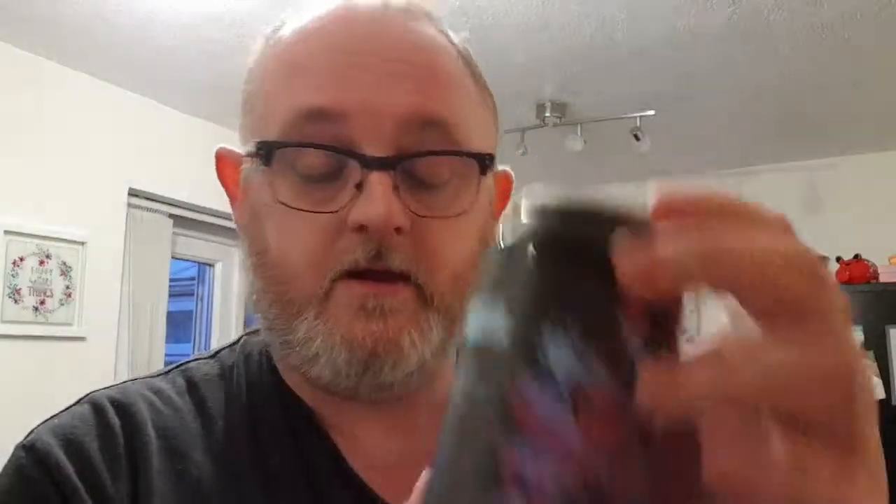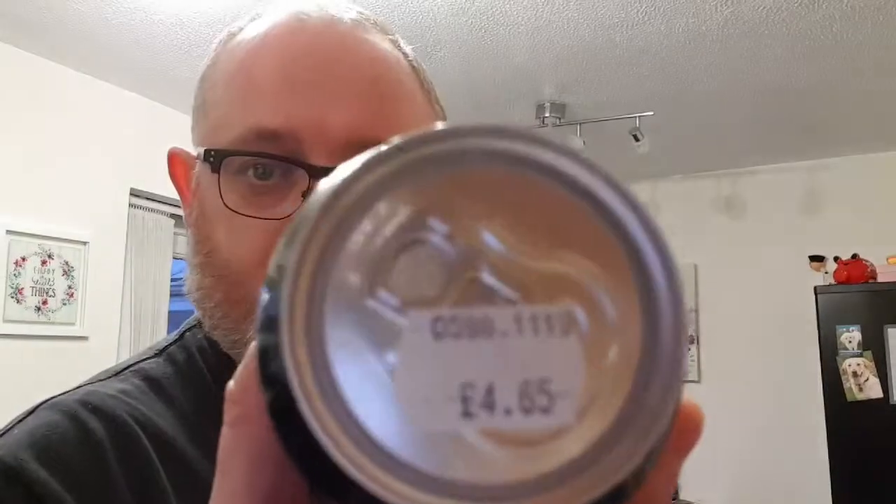Best before: canned the 18th of February 2019, best before 18th November 2019, says so there. And this, ladies and gentlemen, is a peanut butter and banana porter, says so there. On top of the Northern Beer Temple today, we're going to get a little bit of mooching about on the day off. Cost me £4.65.